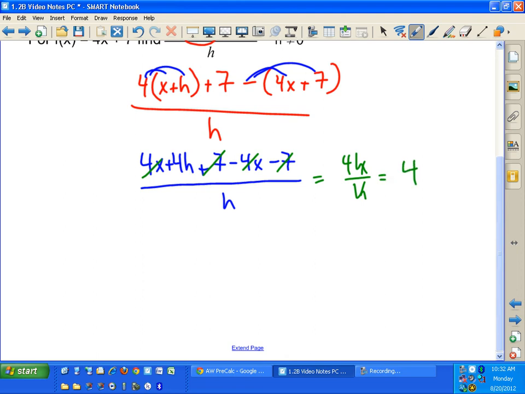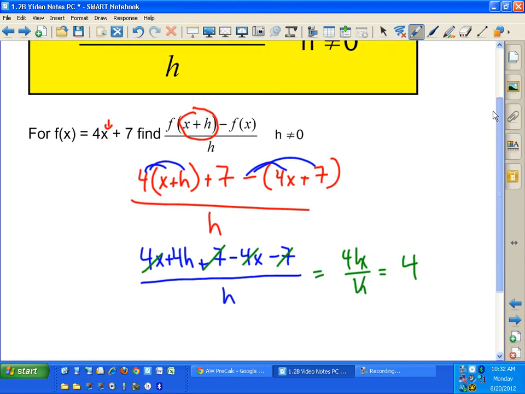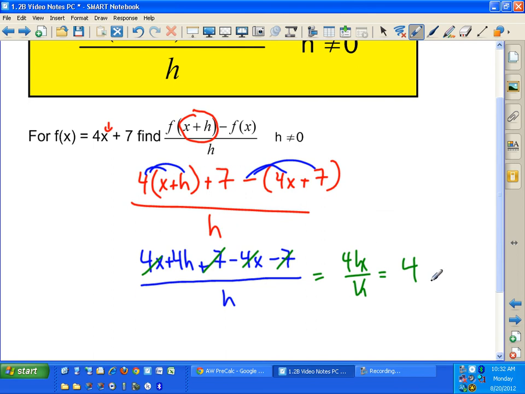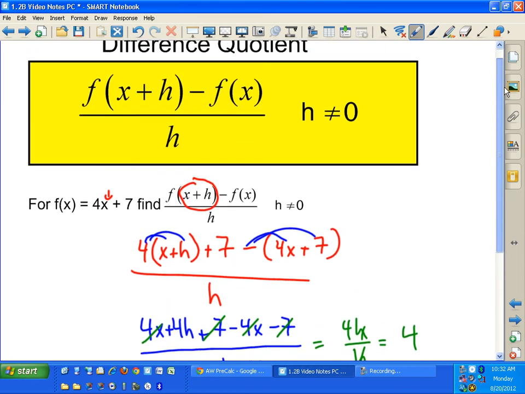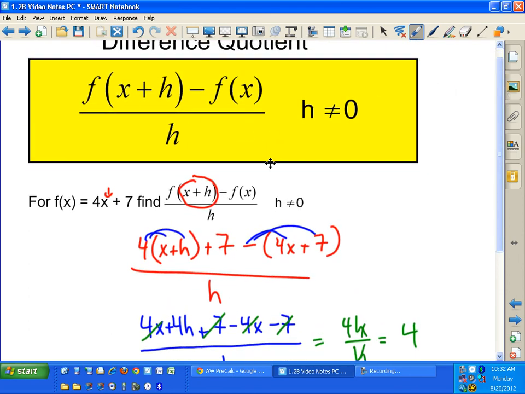Now you may see some relationship between these guys, hopefully you do, but if you don't, we'll practice this a little bit more and you'll start seeing the relationship between these. This difference quotient is a big link to calculus, and that's where we're headed in this class. So if you have any questions about this stuff, we will talk more about it in class, but please come to class prepared to ask them.